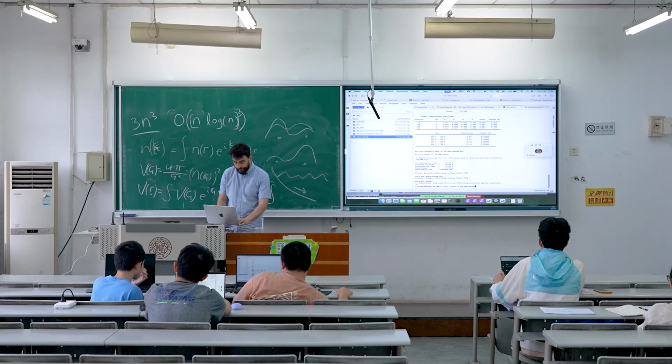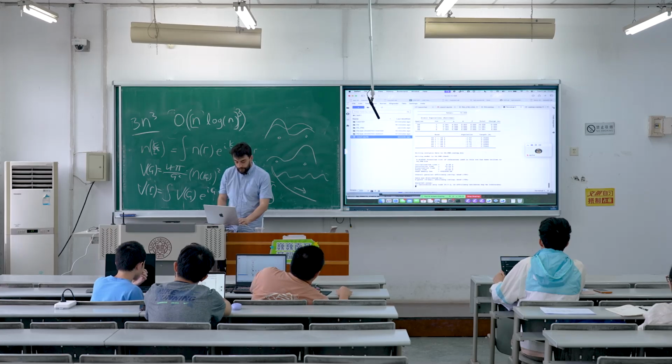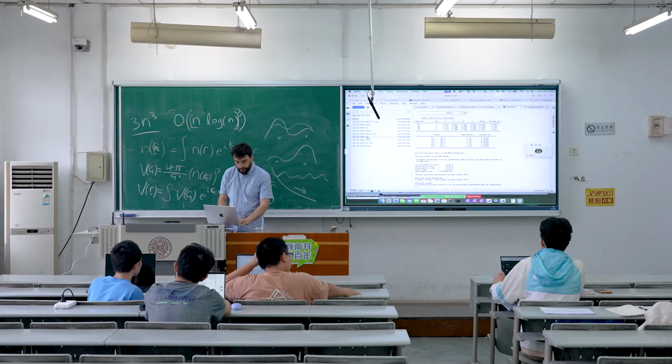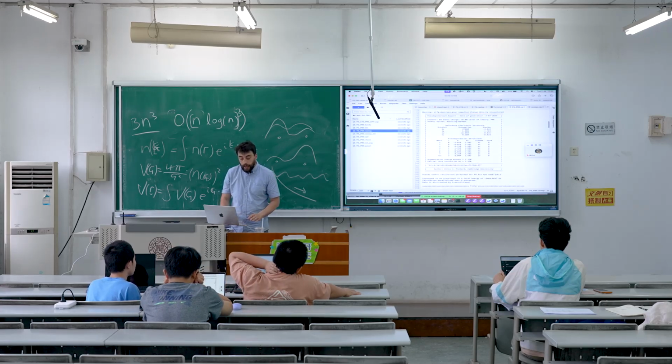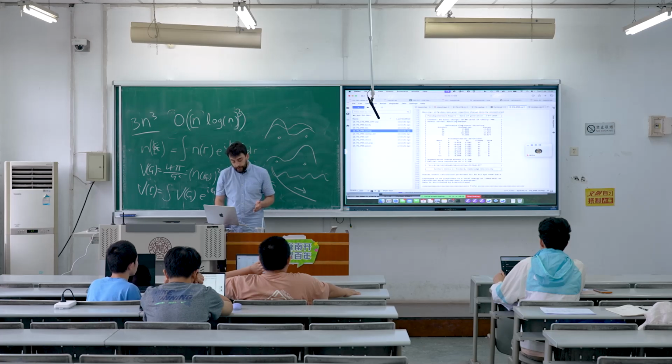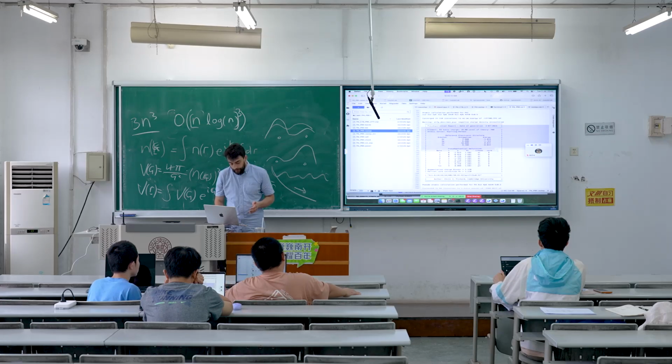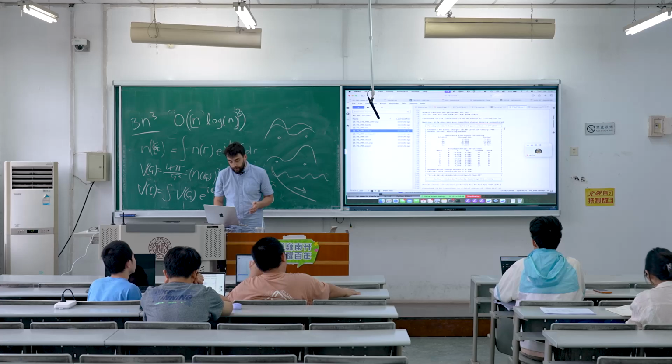Now it's finished. And we can load that calculation in here, and what we can see is that it generated a pseudopotential calculation. What we should be able to see is that it's doing a PBE calculation. Over here you can see that it's a PBE pseudopotential.